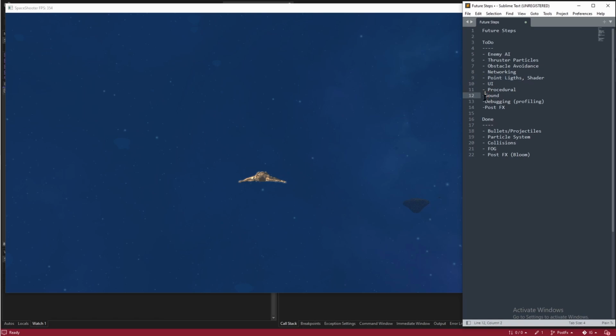And sound. Sound is also another thing it would be great to have, which is more priority over procedural stuff for me. Because my sound is still not working, I gotta get that working again, so that I can hear some sounds. You know, that'll be pretty sweet. I gotta add debugging stuff. I have no debugging stuff in my engine right now, like profiling. So all I need to do is add those types of things to my engine, so I can figure out bottlenecks and all that kind of thing.